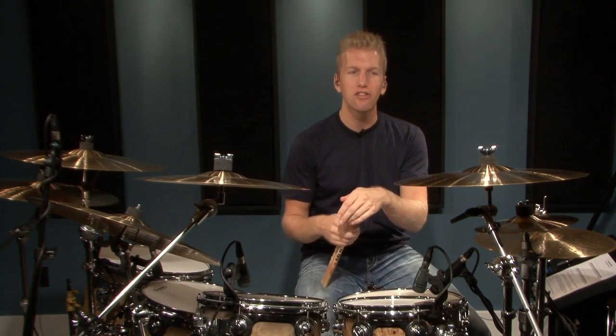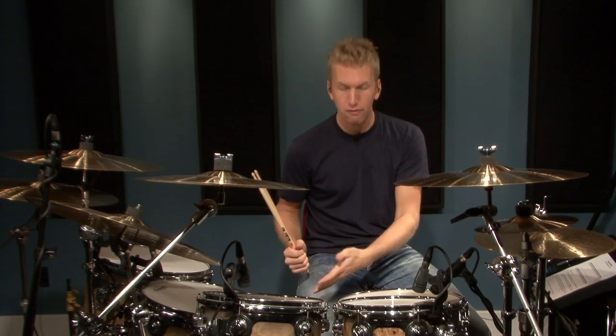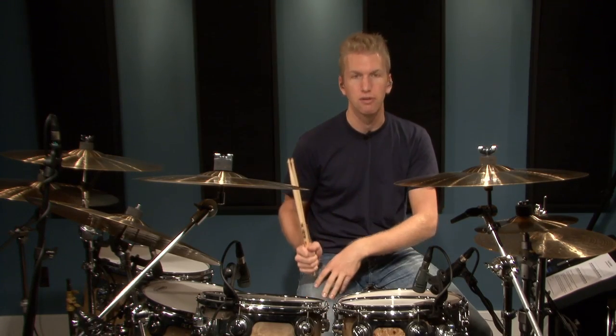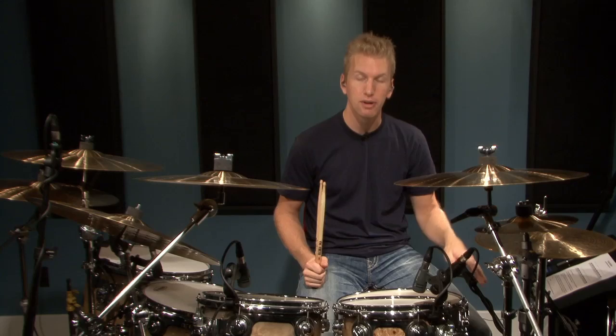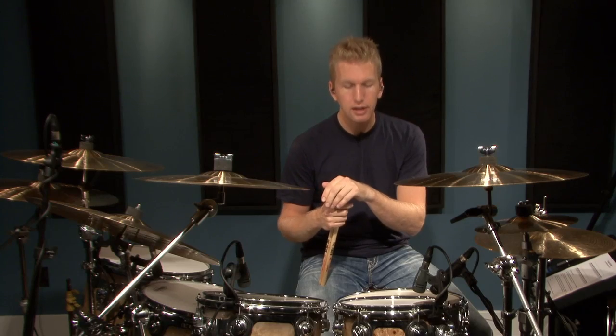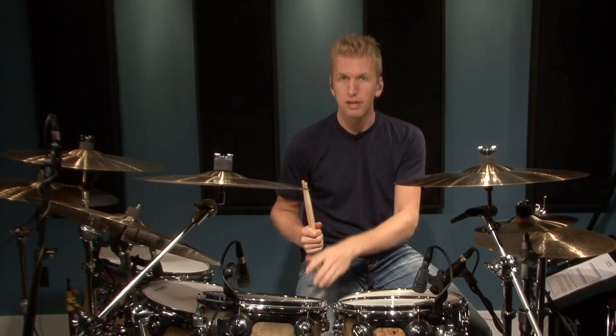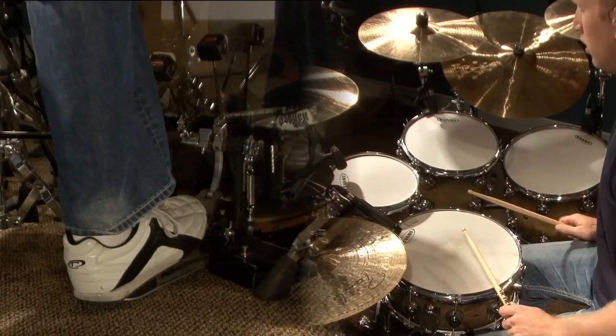It might sound easy, but it's probably going to be a little bit harder than you think, because you're going to be accenting the bass drum, which for me is my right leg. For left-handed drummers, if you play a left-handed kit, it would be your left leg. But you're going to be accenting the right foot with the left hand, so it's a little bit challenging at first. So let me play it for you at 120 with the bass drum on the accents.